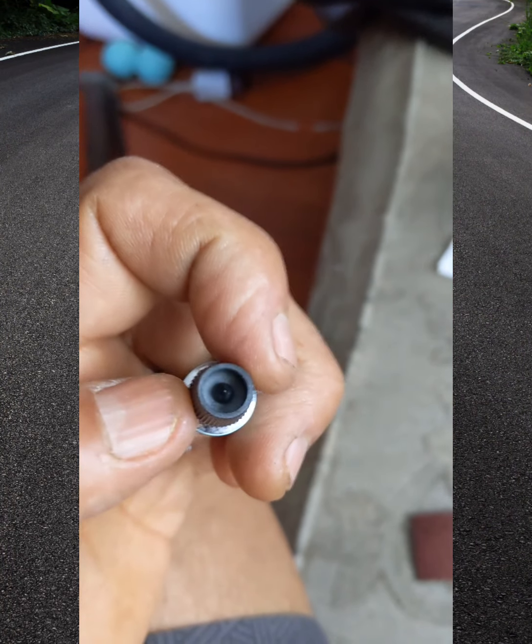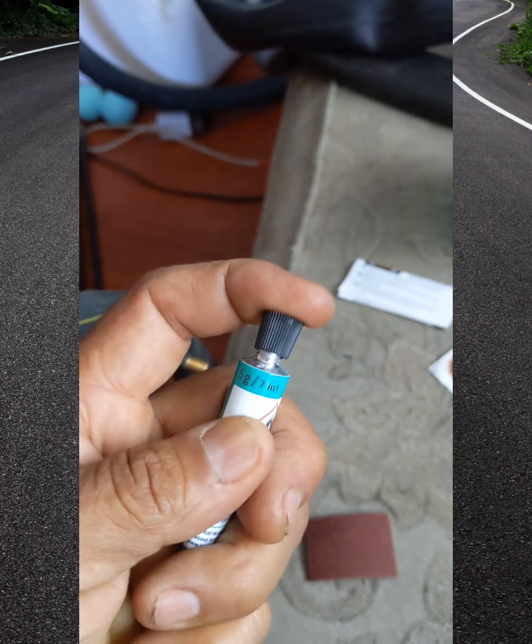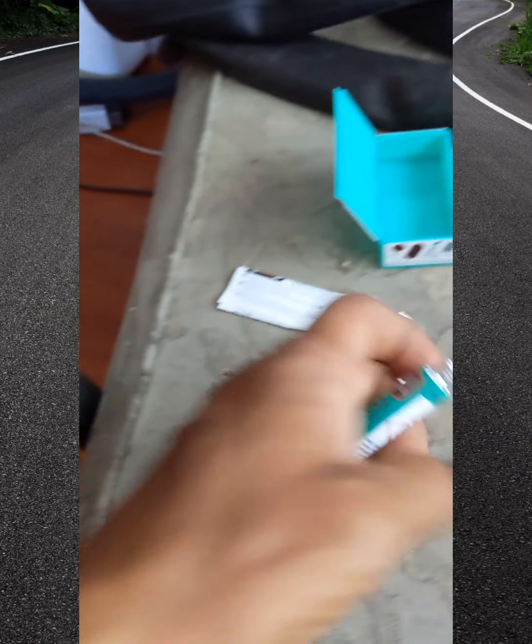Alright guys, see that little puncture thing on the top? That's foil. You gotta just put that in there and pop it. So like this. And now we pop the glue open. Ta-da! Okay, now we spread it.